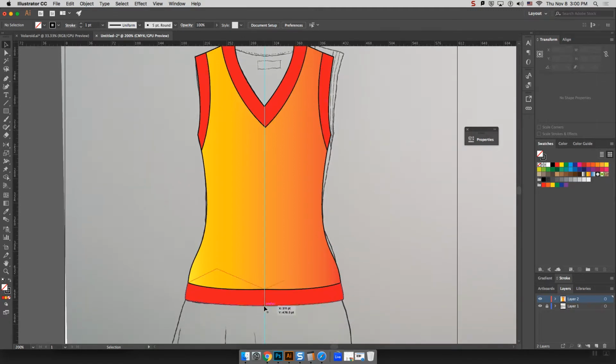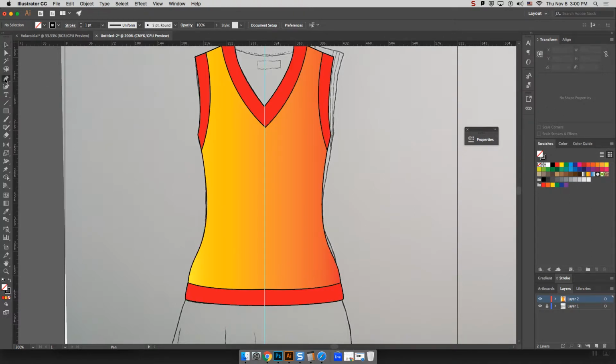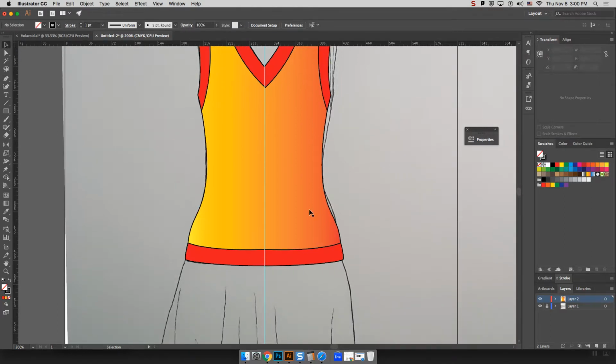We can add the lines onto the garment, right? I drew some lines onto it. We could just draw the lines on with the pen tool. That's an option. Or if you would like, you can copy and paste the lines from other parts of the garment. So if I grab this shape with the white selection tool and select the center anchor points, I can do Command C and then Edit, Paste in Front. And now with my arrow keys, I can just add that little stitch, and it's already the right curve of the bottom.